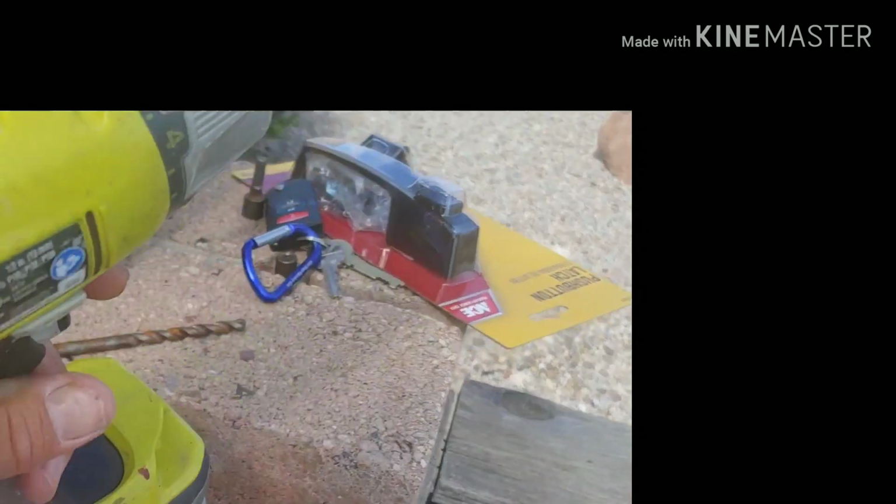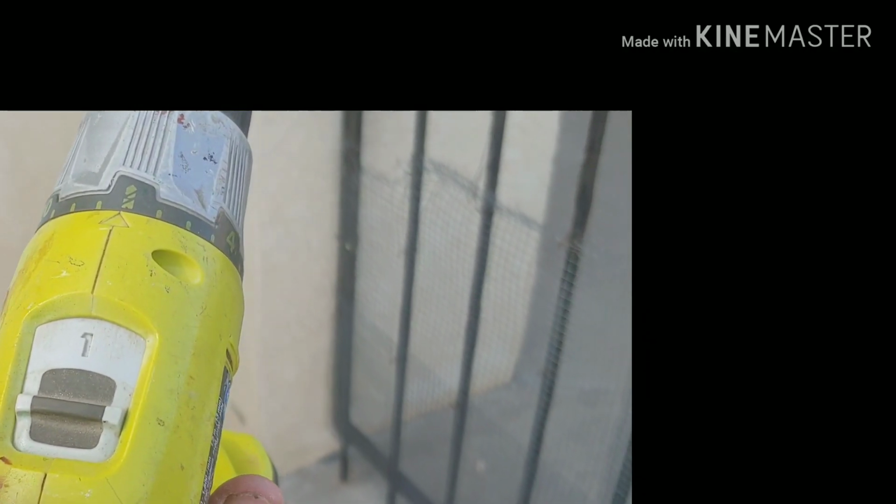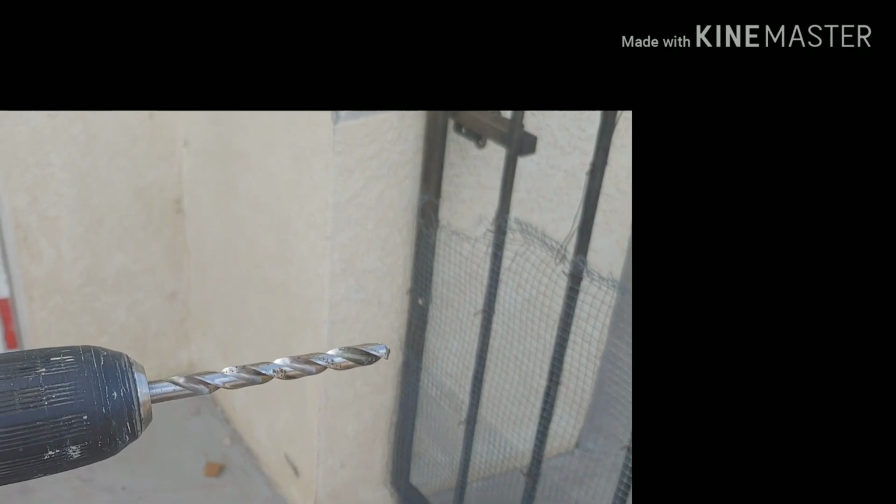So I've got to drill holes to accommodate the latch, and that's where I was able to get some usefulness from a YouTube video on how to drill through metal. I don't have all the fancy bits, but what I did learn is go ahead and set your drill setting to 1, the slowest speed, and then I just used graduating bit sizes going up. So I started with a small one, got to a larger one, and then got to the final size for this particular latch, which is a 5/16 bit.